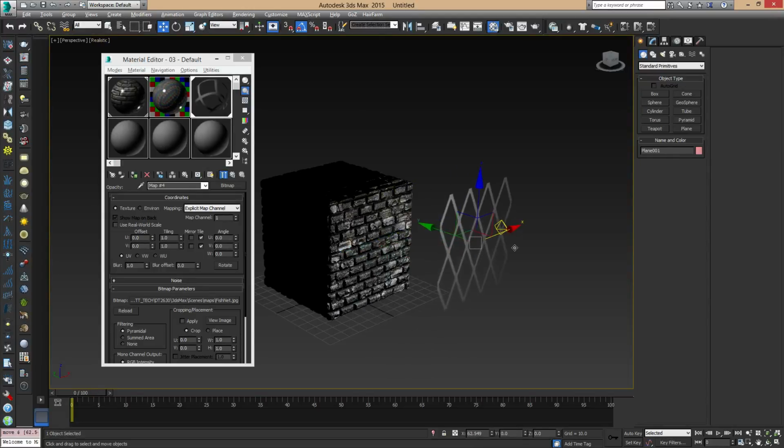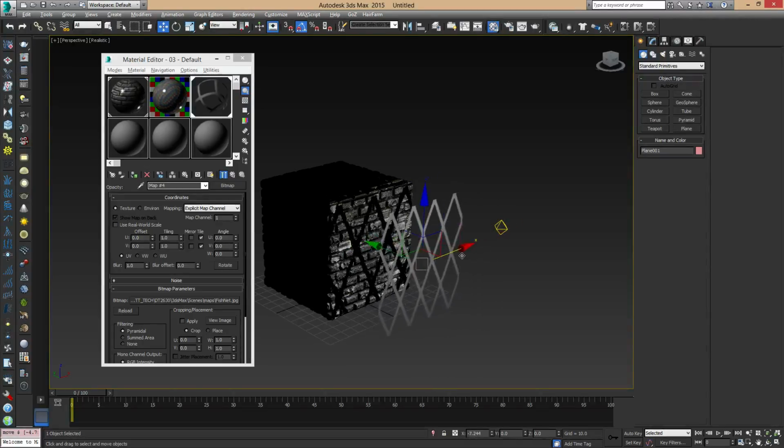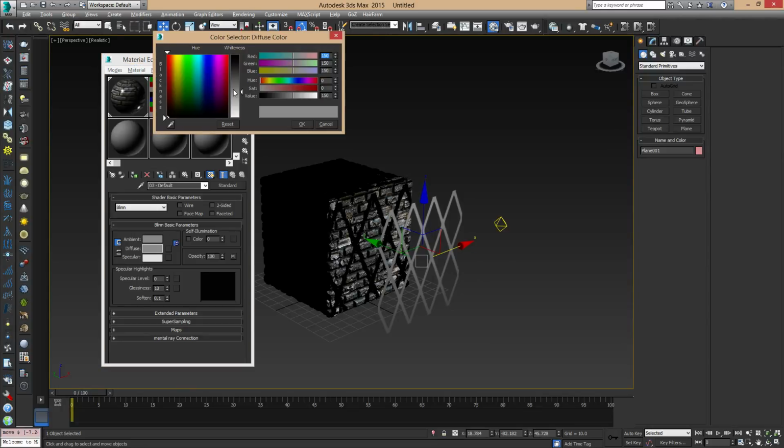You can see as I move this around, the light is actually affecting the shadow based on this opacity map. So I can go in here and change the color a little bit, and it's only going to affect what you can see based on the map.